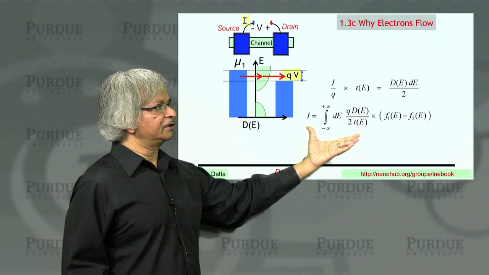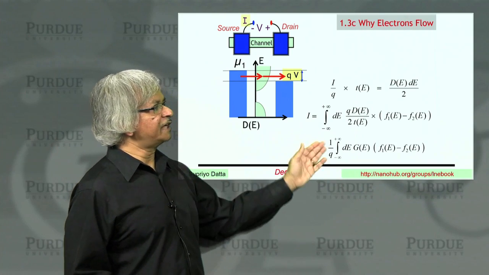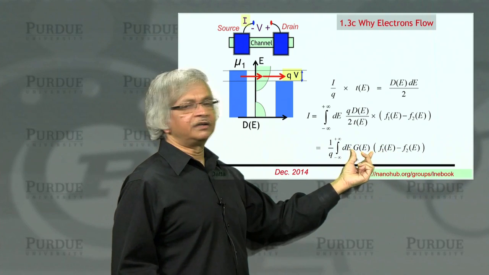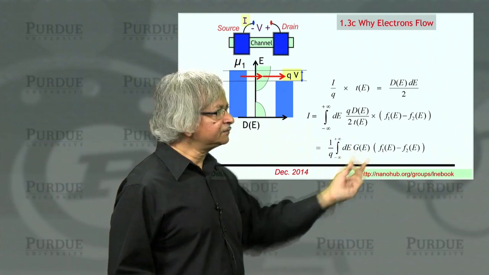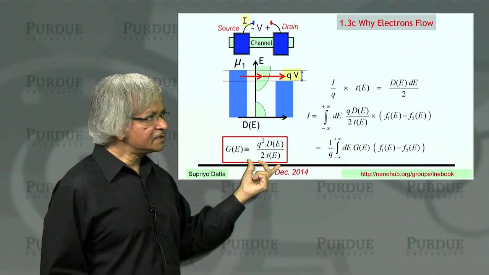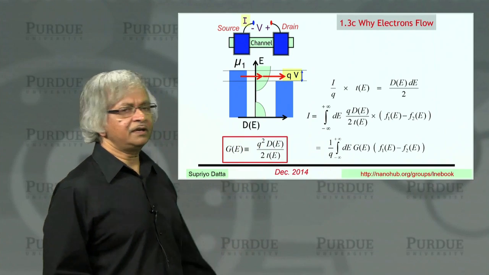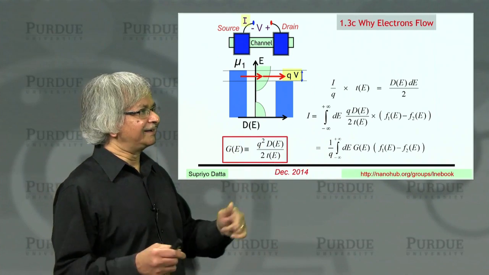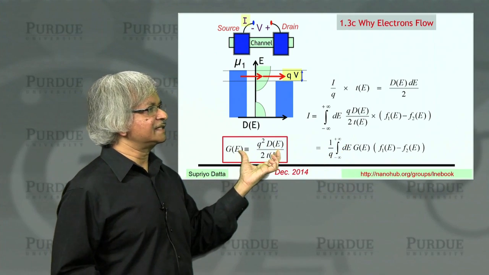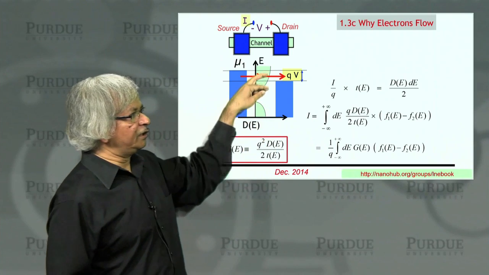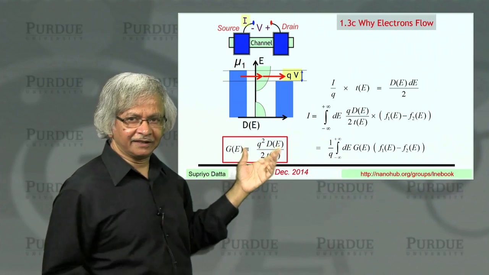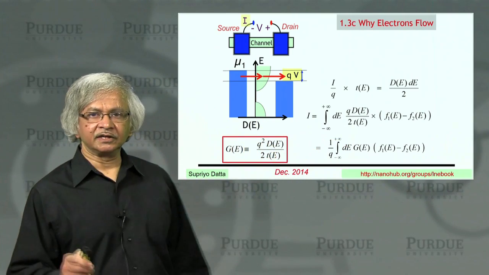So once you have done that, you have this expression for current, which you could rewrite in this form. That current is equal to F1 minus F2 times a quantity here that we could call the conductance function. And that conductance would be written as q squared D over 2t. See? So this would be the general form of the current equation. And what we had done earlier was a simpler version where we assumed that this conductance is independent of energy in that energy window. And so we are able to pull it out. That's what we did in the last slide. But this is the more general expression.